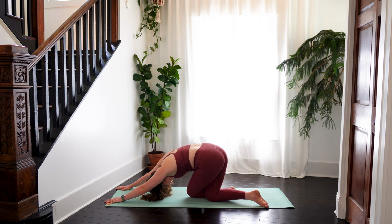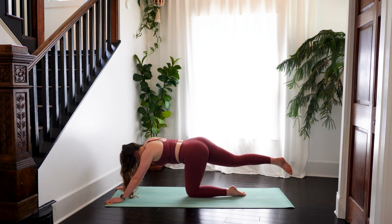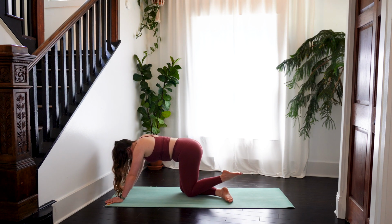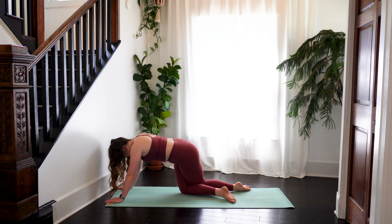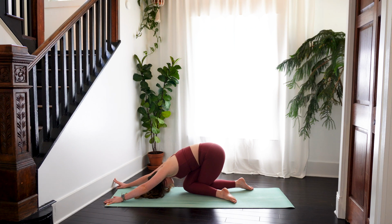We'll press down through the hands to help us lift the chest back up. Pick up the right leg, press it back behind, and we'll drop it down. Lift up the left leg, press it back, and tuck it into the crook of our right leg. We'll gently press the hips back, and we can walk the hands forward to soften the chest towards our legs.